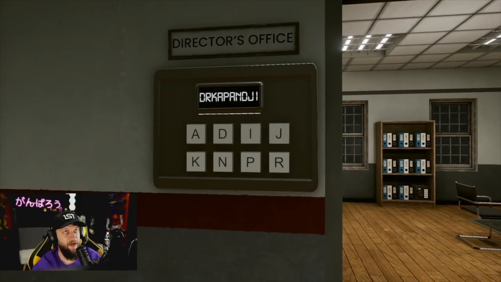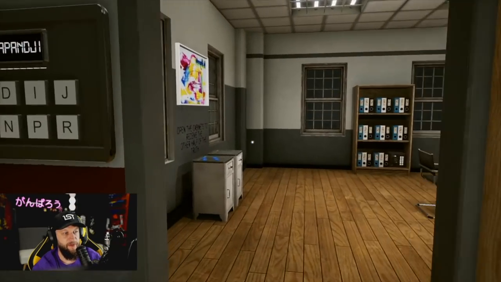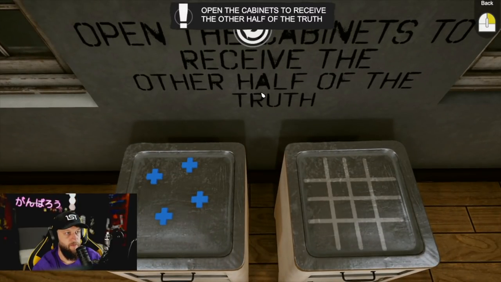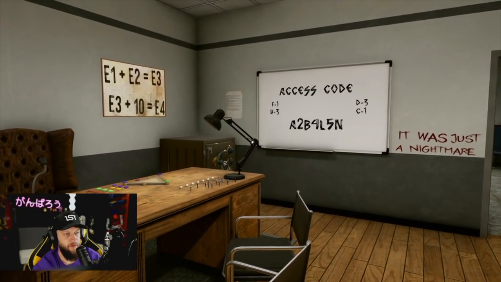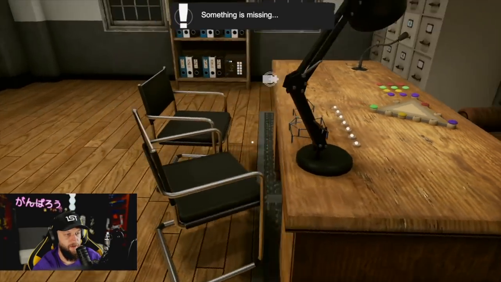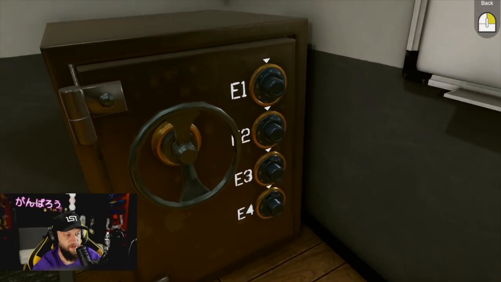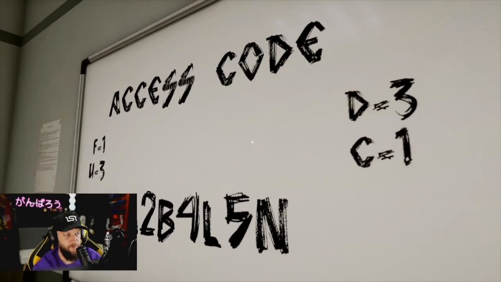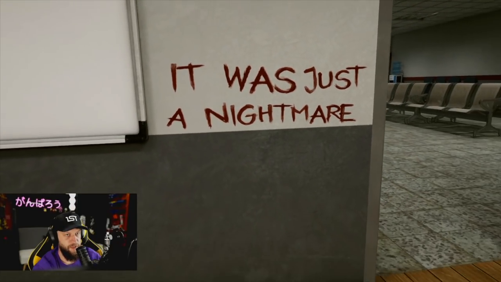All right, can't forget about the Dr. Kapanji. Oh, there you go. We can't forget about this here. That's going to be a clue eventually. Open the other cabinets to receive the truth. Oh my goodness, what's this? Oh, okay. What's this? No idea. Access code. It's just a little voice line here.